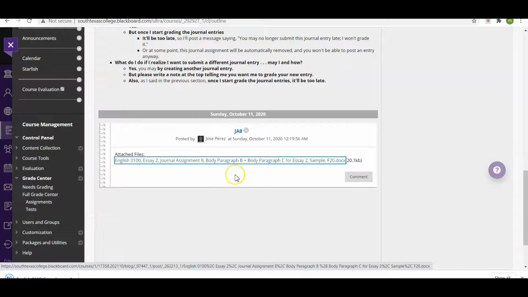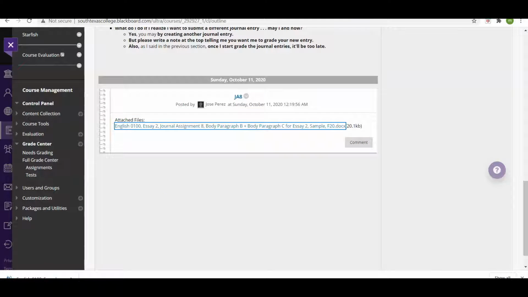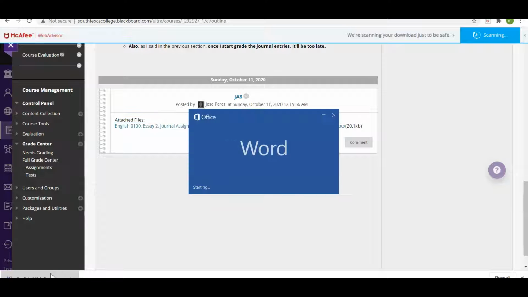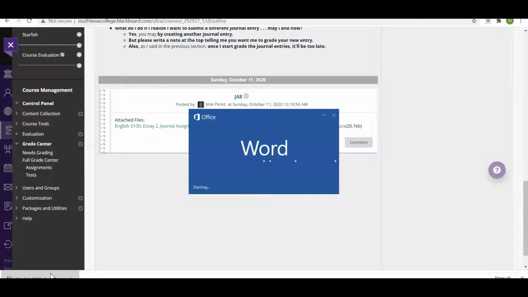All right, so I think my download went off screen, but I'll just get it. Or actually, you can still see me clicking on that. So I'm opening the Word document, just like I would if you had attached the Word document.